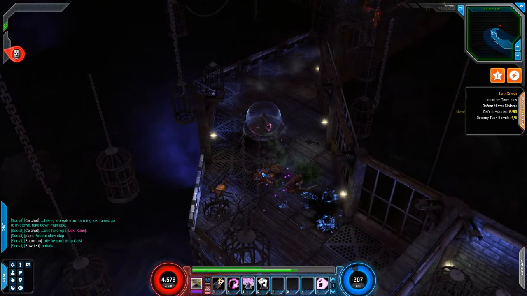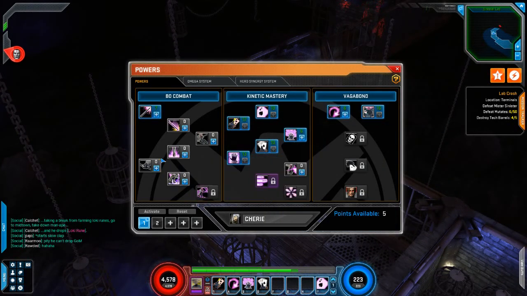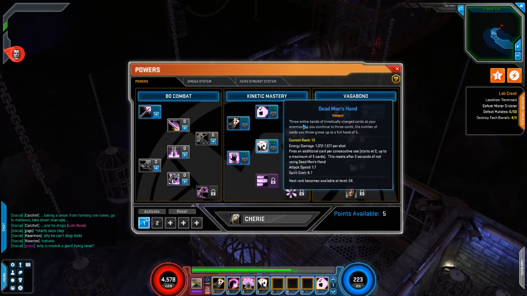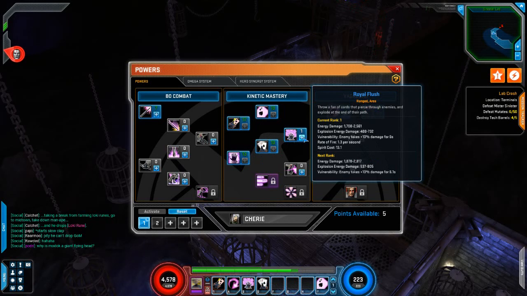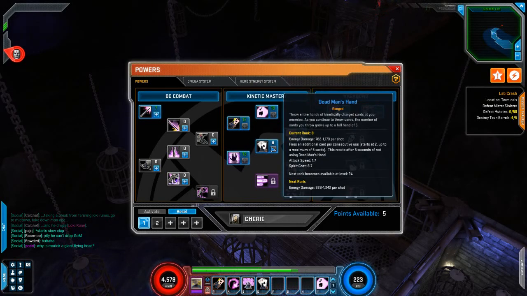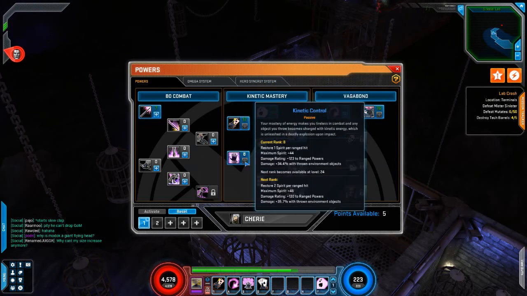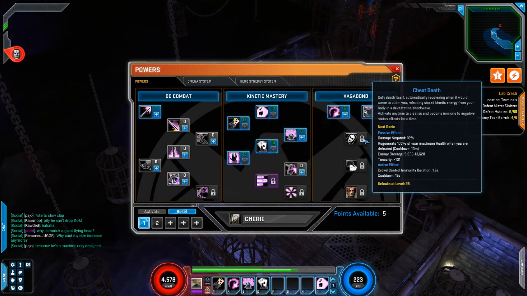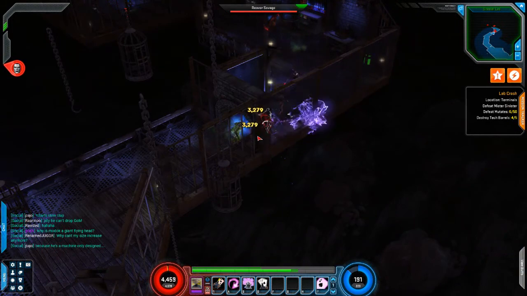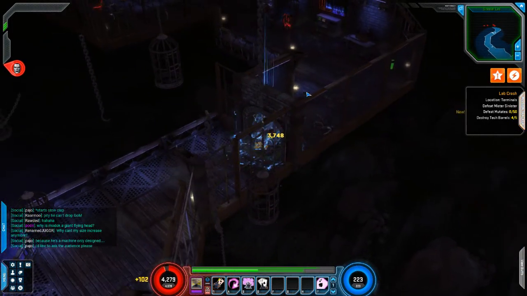So my build for Gambit is all ranged. I haven't even attempted to try the bow combat, but basically I'm just using any range skill that comes available. This one I just kept at level 1 because I just wanted it for the vulnerability. This move, Ace of Spades, is pretty sweet. Dead Man's Hand is pretty good for single targets, and Wild Card is just the basic. This gives you tons of mana back, or spirit back, so I max that, and I'm just maxing Sleight of Hand. As soon as this comes available, I'll get it. And then I haven't even really looked at the list, but make everything vulnerable and just start going to town on them.